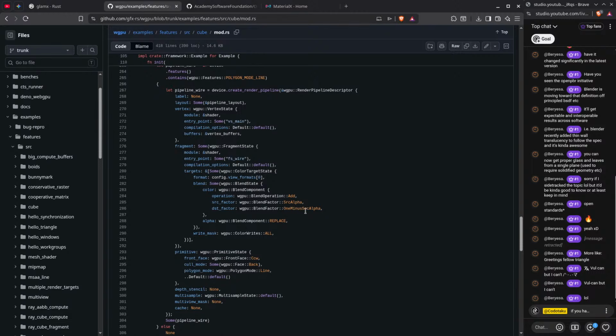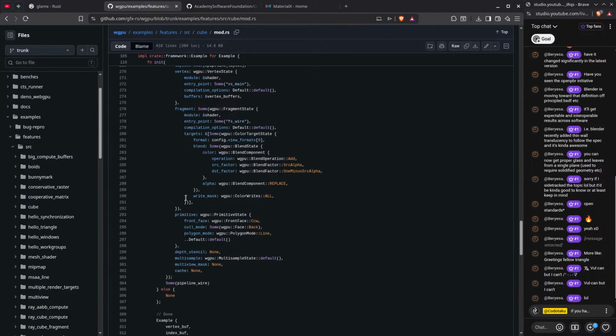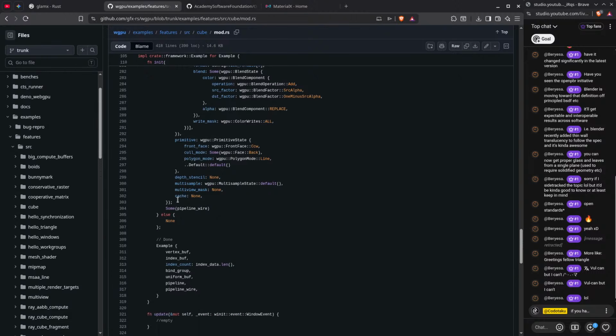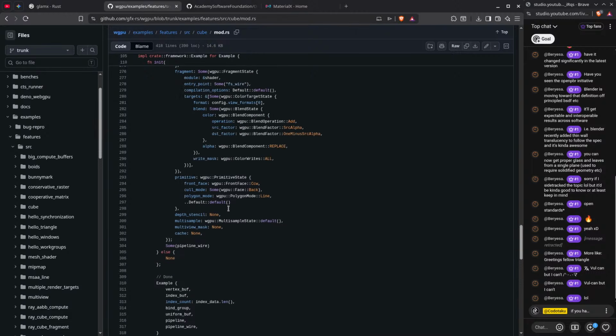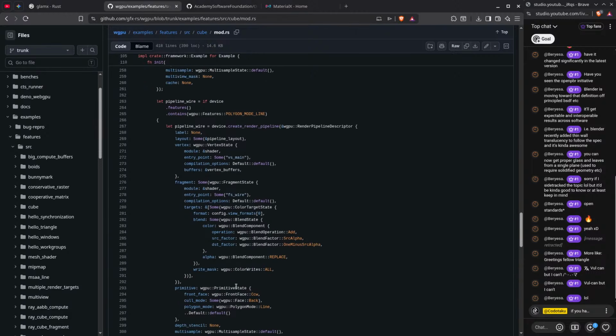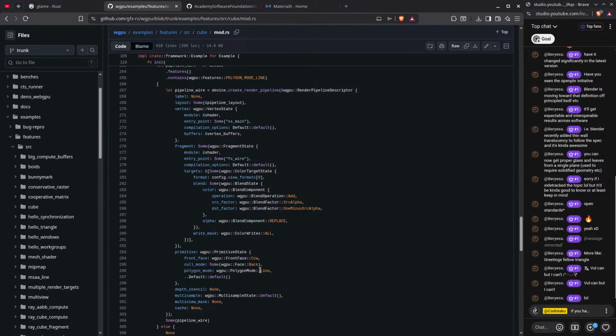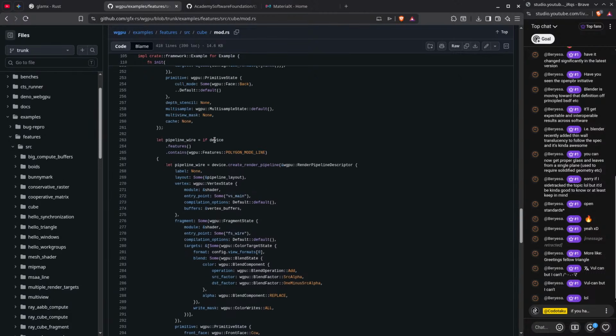And they're adding that transparency blending, okay? Counterclockwise, and they're adding some cull mode, some backface culling. And actually this one is for wireframe, I think. They have line there. Yeah, pipeline wire.